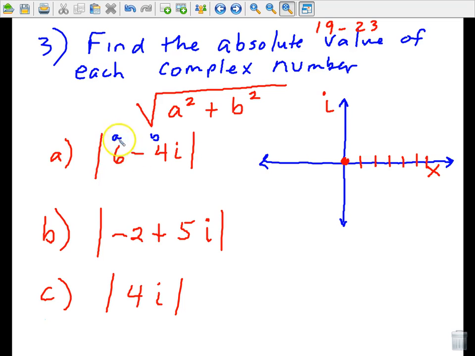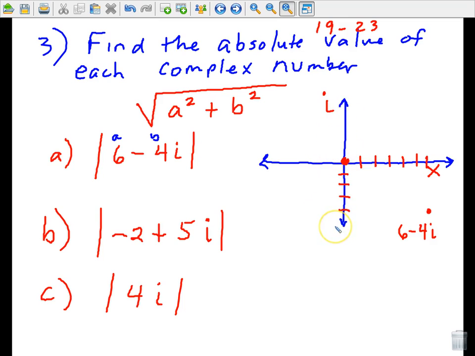So for the number, in this case 6, this part of the complex number, I'm going to go right 6 on the x-axis. Just think of the x-coordinate of an ordered pair. And think of this next number, the B number, negative 4, as the y-coordinate, even though we technically are going down the i-axis. So this dot right here, if this were the complex number plane, this would be the point, or the number 6 minus 4i. It literally means go right 6 and down 4. Knowing that instead of a y-axis we have an i-axis.